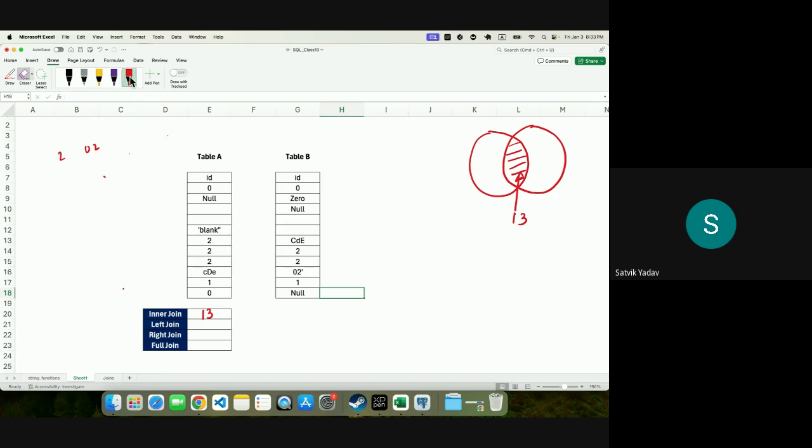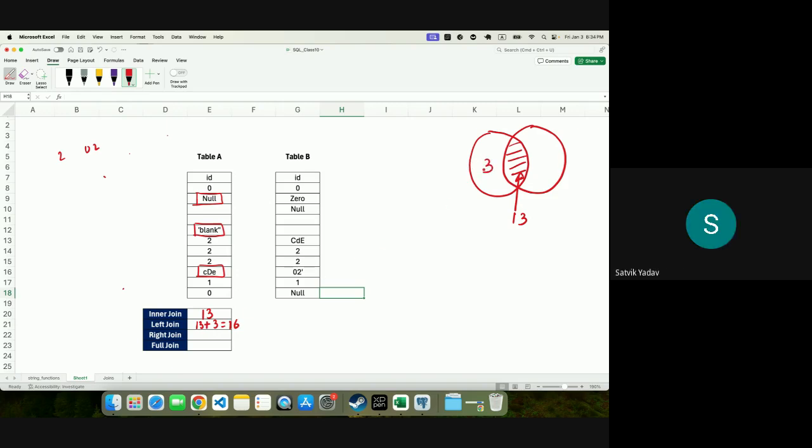Okay. Now I have to do a left join. What is left? 13 plus the exclusive unmatched rows, bro. Now tell me which all are unmatched rows. Is 0 unmatched? No. Null matched. It's matched. It's matched. Null is not matched. 0, blank. This is unmatched, right? 1, 2, 3 is unmatched, and 3, that's all. 3 only. 13 plus 3 equal to 16. 16.